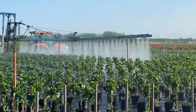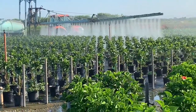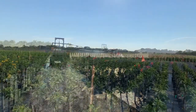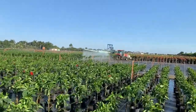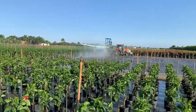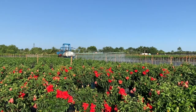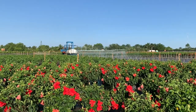These booms are pretty long, so when you run one time you can finish almost all width of the block. The good thing about these booms is you can cover a lot of area in a small amount of time as compared to other methods. But you also have to be very careful when you're running this equipment. It's always good to run early in the morning to avoid the wind speed and stuff like that. But it's one of the very common methods that's been used with the application of different kinds of pesticides.